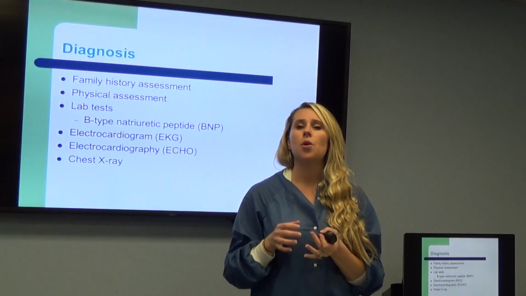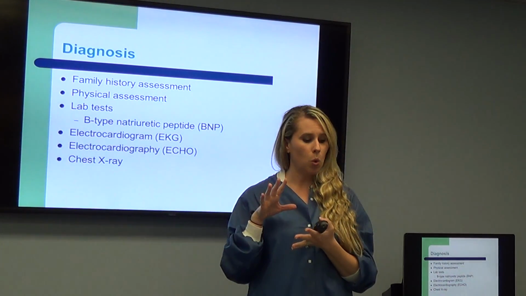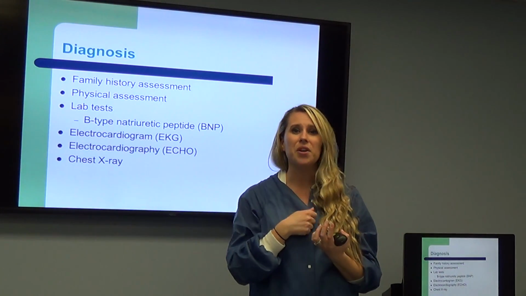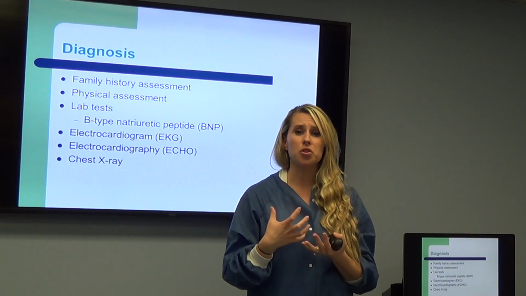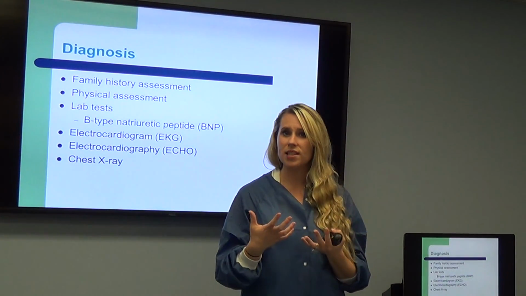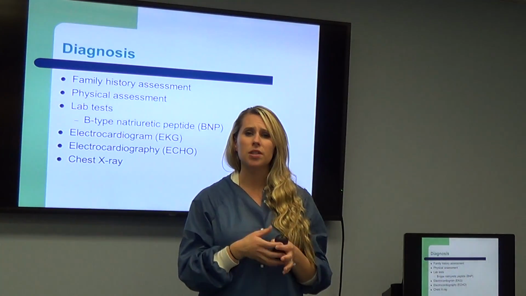Your EKG can show any heart arrhythmias. It can show if they're having a heart attack. Your echocardiogram can take a detailed look by almost ultrasounding the heart and seeing what the structures look like. Is the heart enlarged? Are the valves damaged? And your chest x-ray is going to show your cardiomegaly, which is your enlarged heart as well.